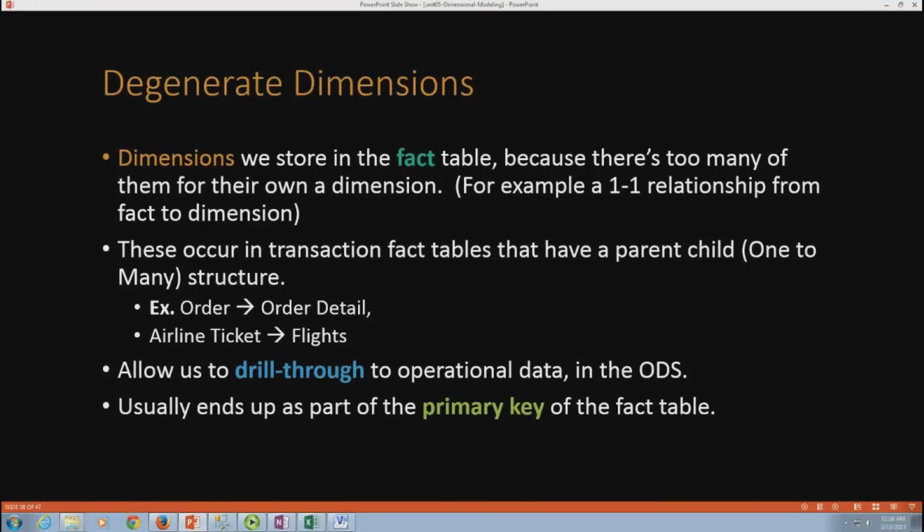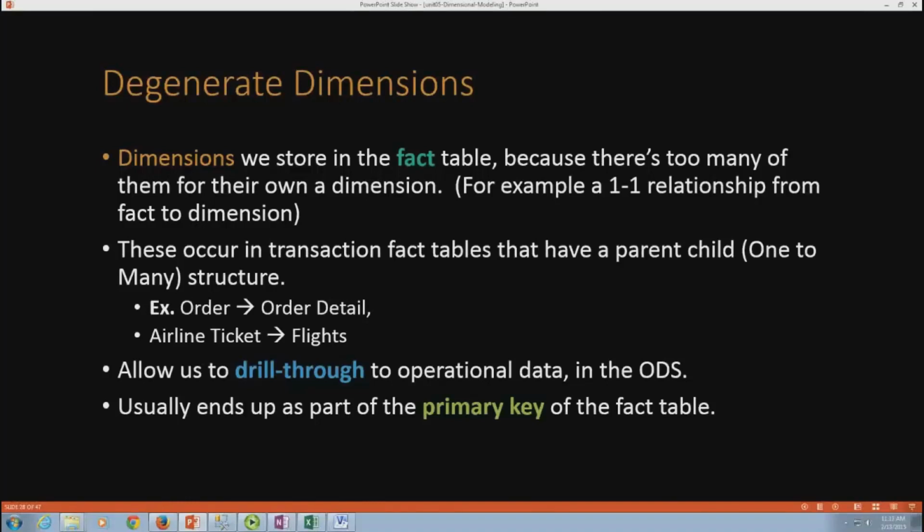When you do that kind of thing, it's called a degenerate dimension, because it's not a fact. It's actually a dimension, but the purpose of that dimension is to get to another resource, to look up the actual order. This is very common in what we call operational business intelligence, where someone is looking over a report and says, I really would like to know what went down with that particular order.